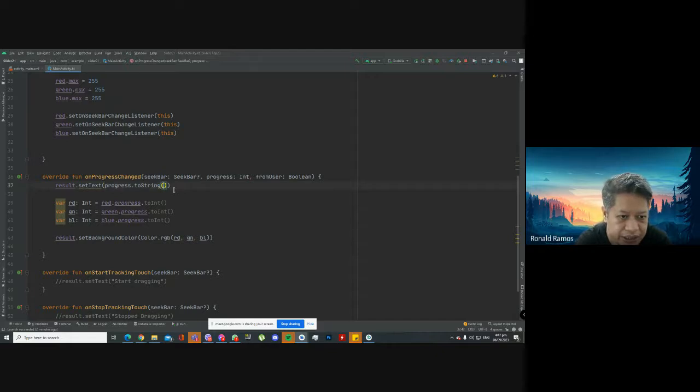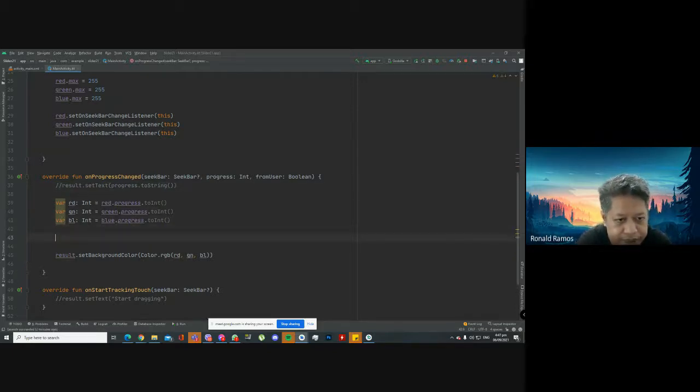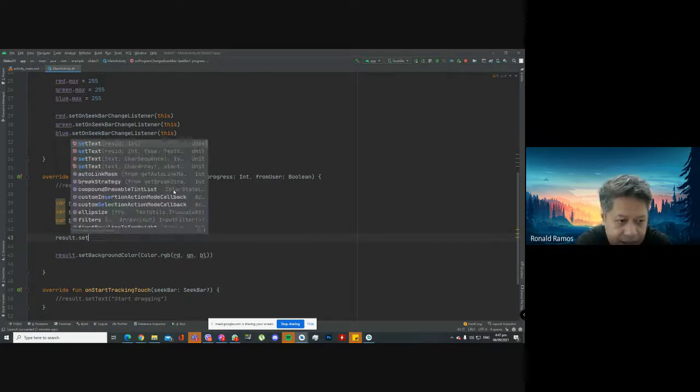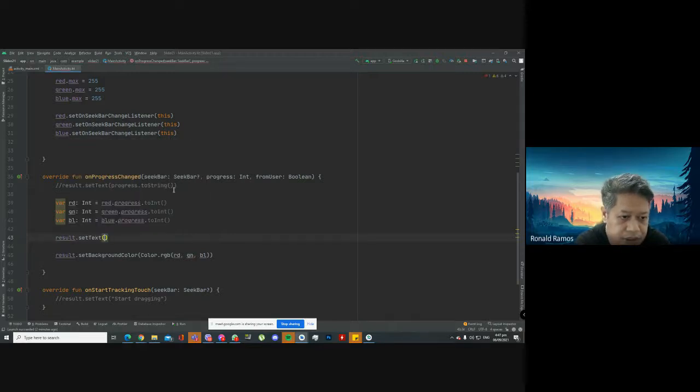So here, so we would have result because we already get the progress values. Set text.